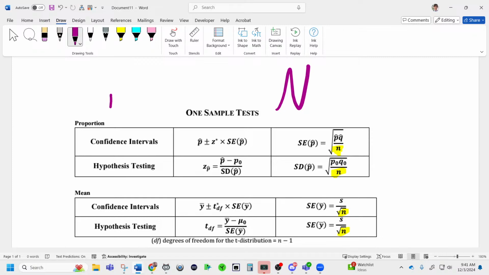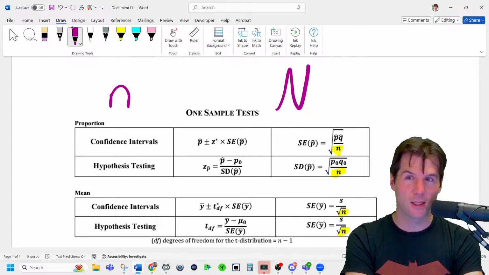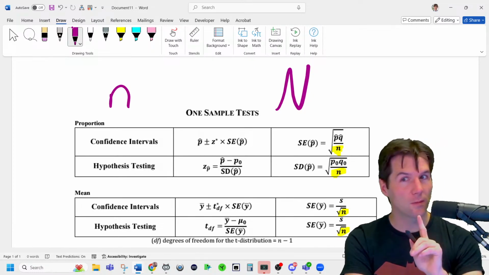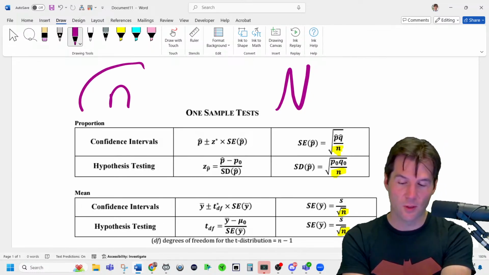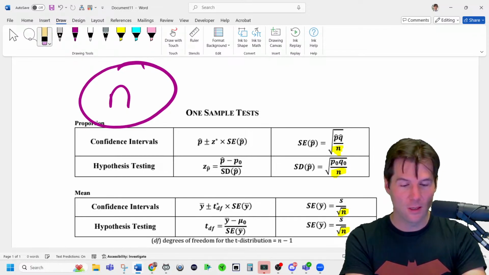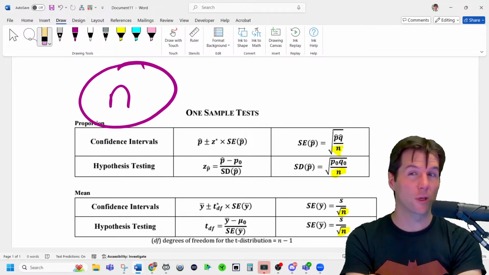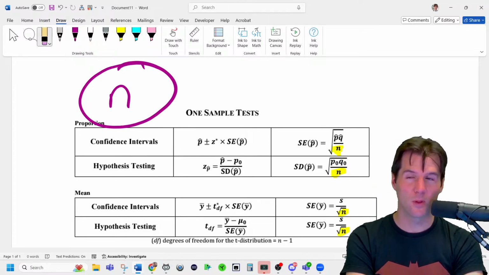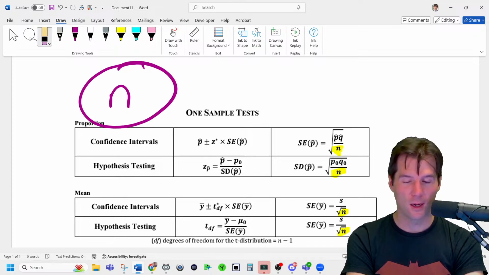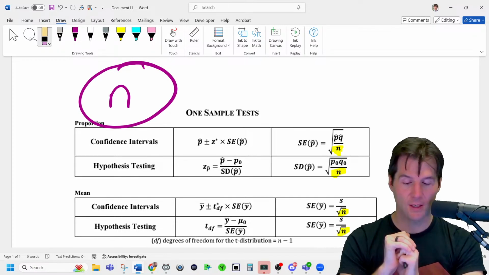So capital N is the population size, lowercase n is the sample size, and you'll notice a lot of times we use sample sizes to estimate things because we're doing statistics, which come from samples. So most formulas are going to use lowercase n instead of capital N, and we do use capital N for normally distributed, but just ignore that for the moment. Frankly, the notation of capital N is not even really needed as knowledge for this test. Your formulas are going to involve lowercase n. So lowercase n is the sample size. We talked to 100 students. Brian went out and sampled 50 candy bars. That's a lot of candy bars to eat. But that is going to be your sample size.